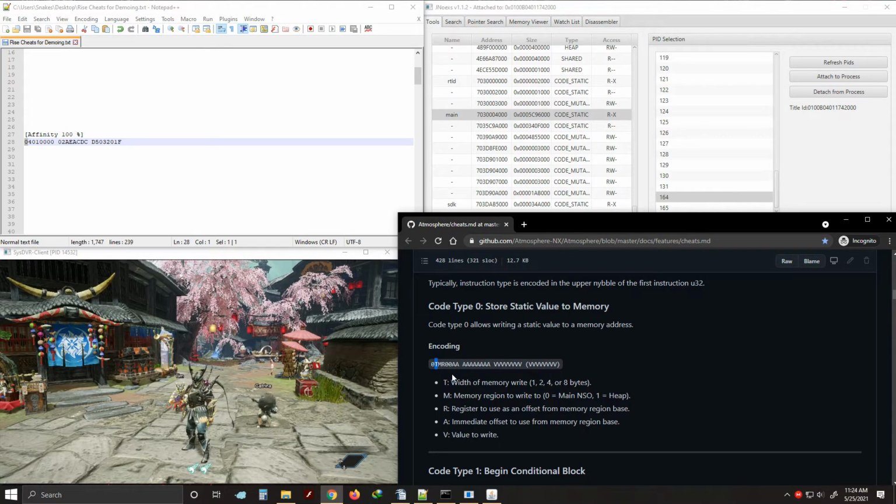So the first one, I should say the second value, is always going to be pretty much the width of the memory you're going to write, how many bytes. Now, depending on what you're trying to do, you may need more or less. Usually for bigger values, you're going to need more bytes. Otherwise, it won't be able to convert that number into an actual value into the memory. Third value is the memory region. Like I said, 0, so we can see 0. If it was a 1, that would be writing to the heap. Then we have R for our fourth value. This is register offset for the memory region.